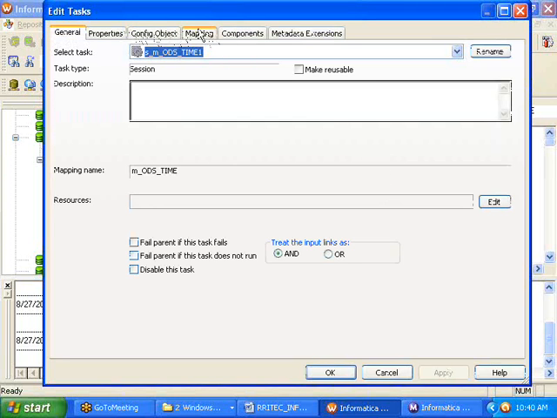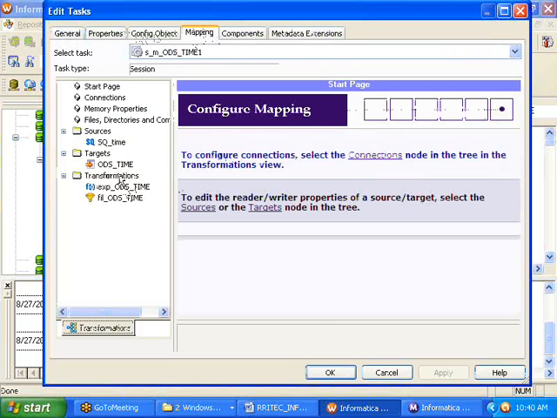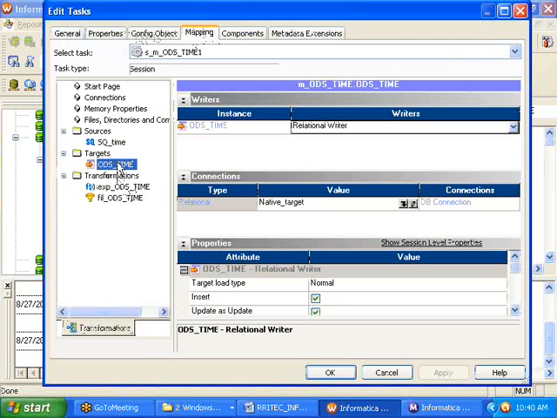Also one more point I want to do. The target table already has some data, right? Yes or no, sir? My target table already has some data. Just come here. Here I have the target table, that is ODS_time.